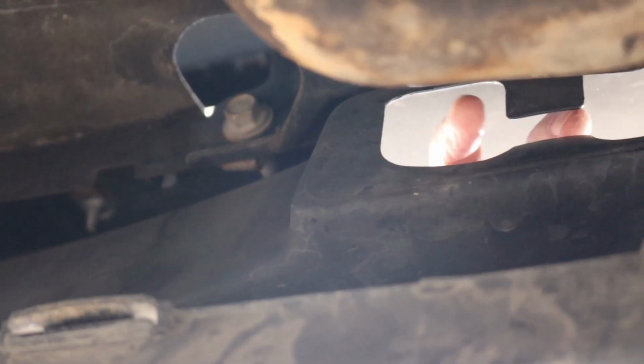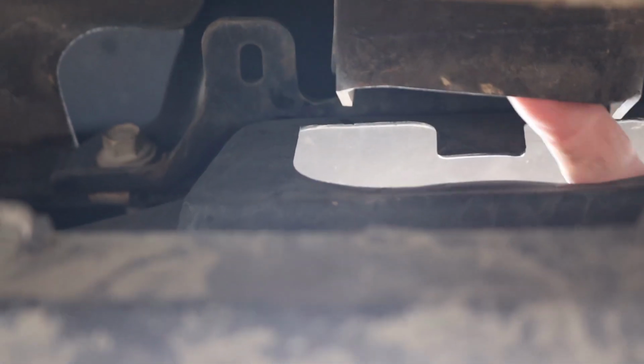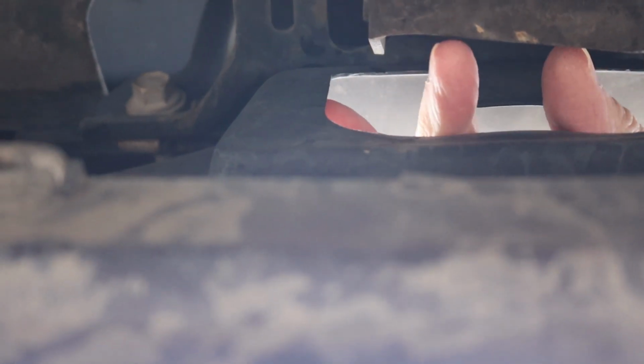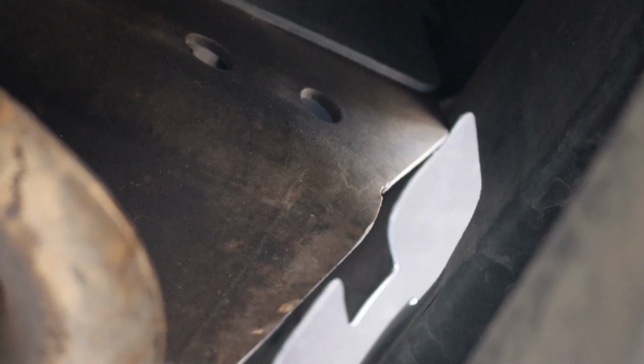All right, so we're gonna get under the truck and show you how to install them. From up underneath the truck, you can see right here where the tow hooks go. They mount into this part of the frame, which is right behind those holes in the lower bumper. You can see the mounting holes on the side of that frame. So we're gonna mount these up now.